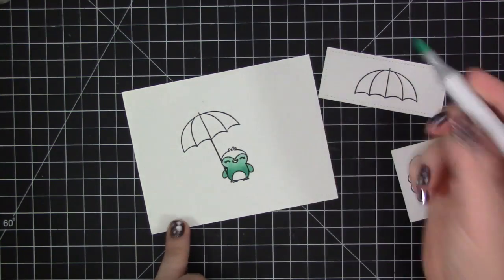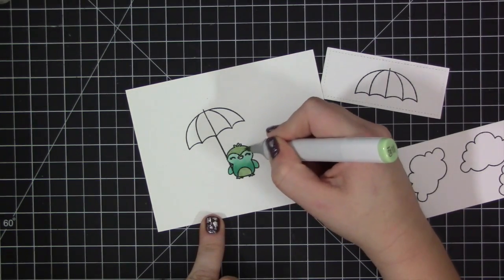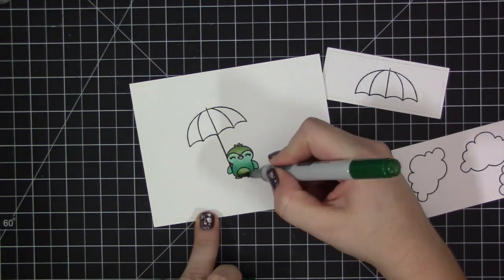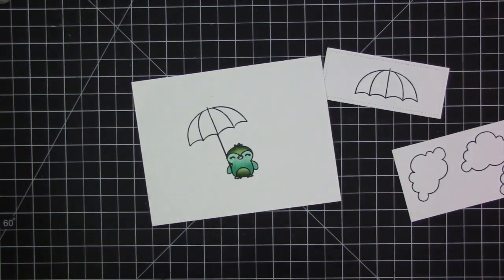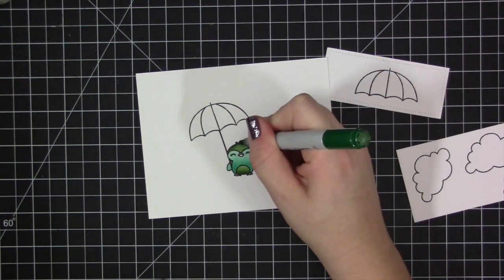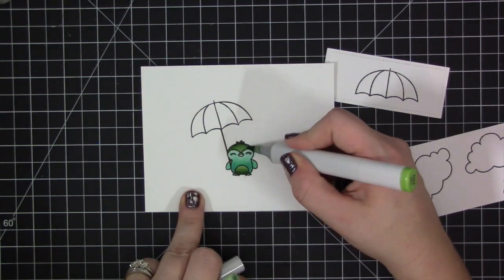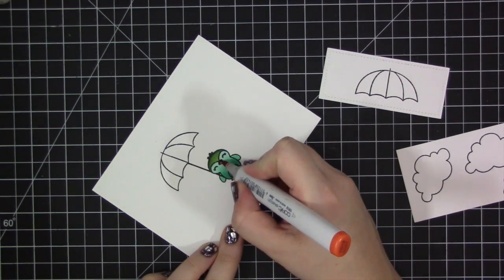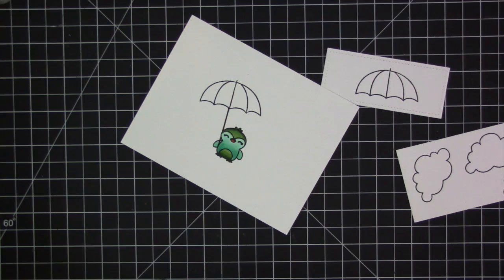I picked my lightest, and I believe I used 3 colors of Copic marker here on the bird. I'm using some aquas for his main body part, and then I'm also using some greens for the top of his head and his little tummy area. And I start with my lightest color, use a medium color and also a dark color, and go back and forth until I get them blended how I want them. It's not too in-depth, it's just pretty basic shading and coloring. They blend really well together, so they really do a lot of the work for you, I find. So they're a really great coloring medium if you like to have shading, just to make your images look a little bit more dimensional.